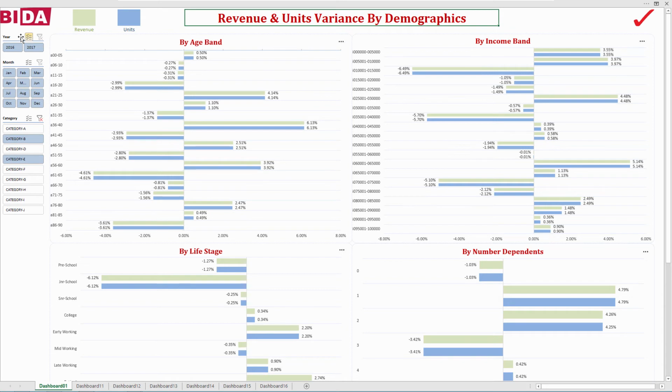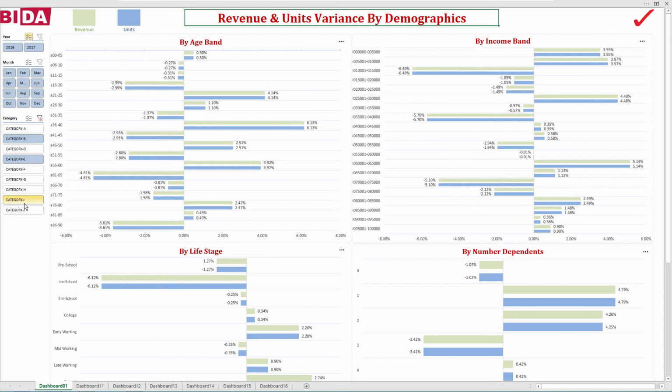The next slicer down selects the month or months of the year or years you wish to slice into on all the charts on the dashboard. In some cases, for future dashboards, we'll have some charts that are not linked to the slicers. On this dashboard, the third slicer is the product category. Notice that we've altered the category names from the actual category names of our development partner. Here we can select multiple product categories, or we can select only one product category.